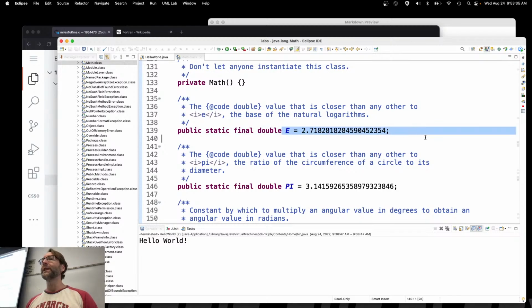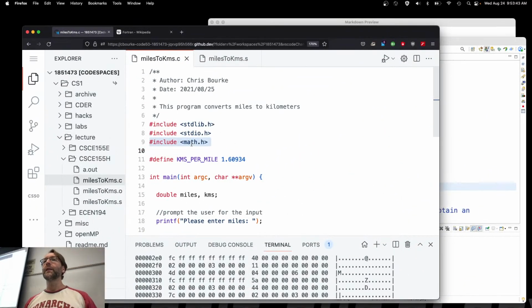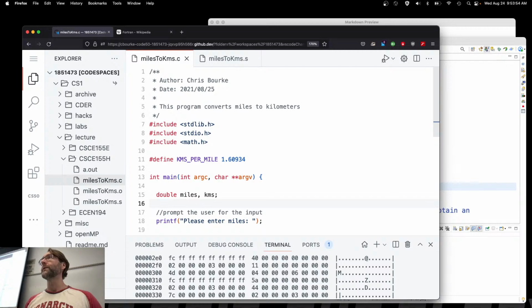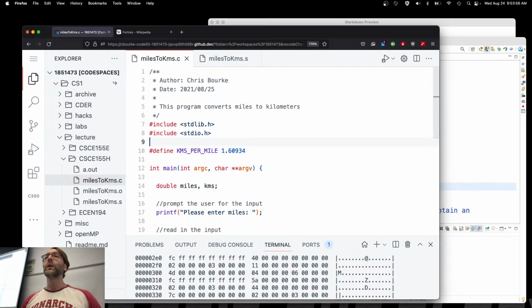For example, they've defined E to be 2.71 blah, blah, blah. They've defined pi to be this thing, right? Same thing over here in C. They've defined pi in this math library, and it is called M_PI. You don't have to define your own pi. You shouldn't define your own pi. You should use the math library's pi. Okay? We'll get into the math more later on.